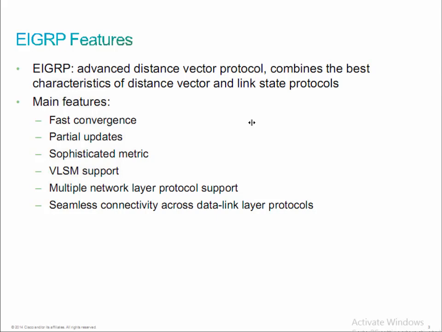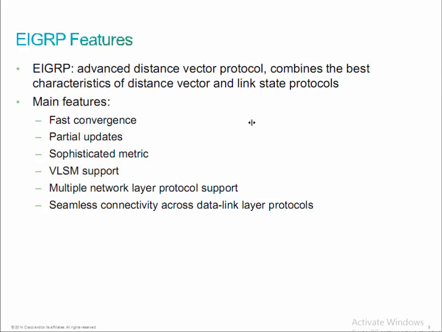We use a very sophisticated metric. It's probably one of the most sophisticated metrics outside of the BGP route path selection process. The EIGRP routing process and metric process is probably one of the more complex ones that you'll see. We'll break it down in this chapter. We'll break down how that metric works and how you can evaluate that metric and manipulate it and so on.